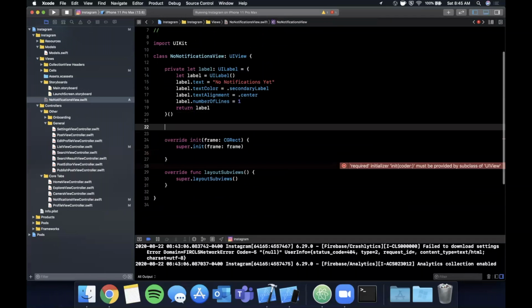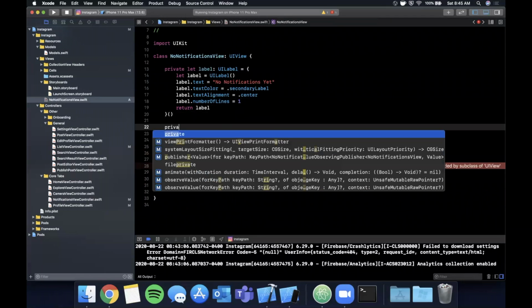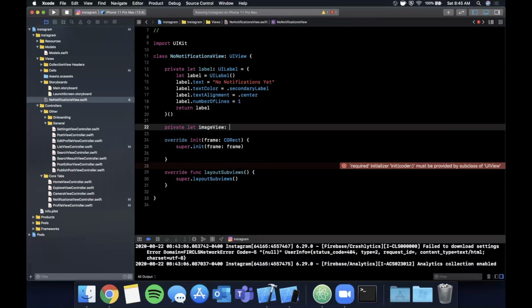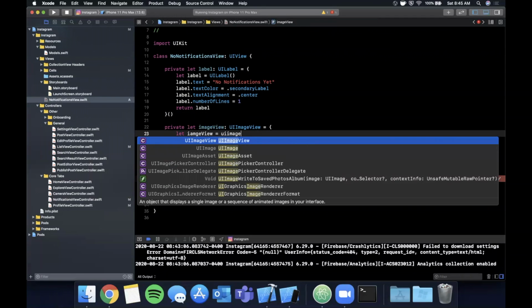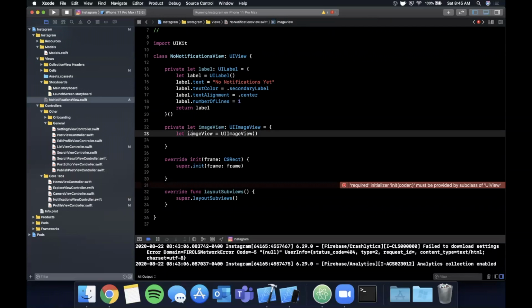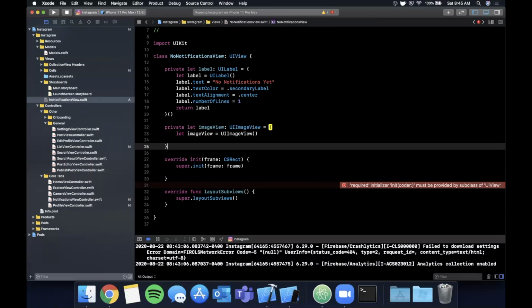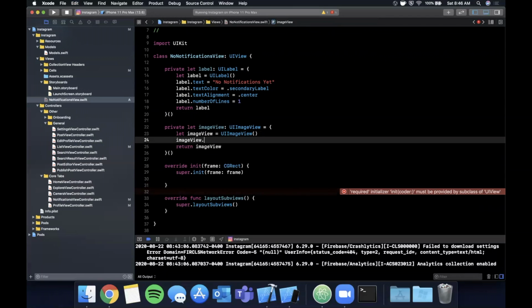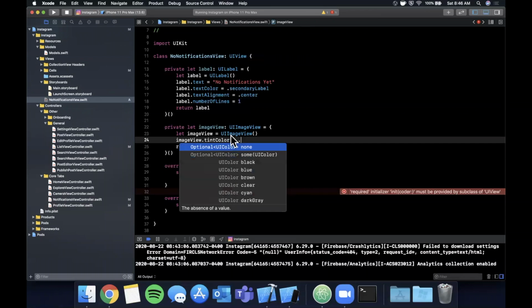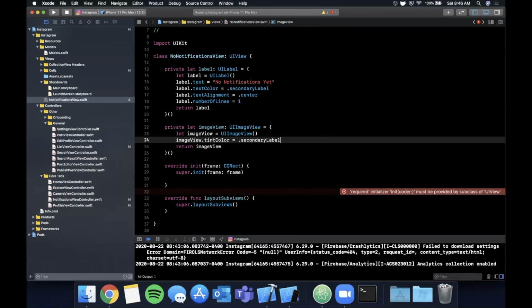Now we also want to have an icon in here, so we're going to say private let imageView is going to be of type UIImageView, and we're going to create said image view in here, and we're going to try to spell things correctly. We're going to put parentheses here, return the image view, and let's see, what do we want for this? We're going to say the tint color is also secondary label.